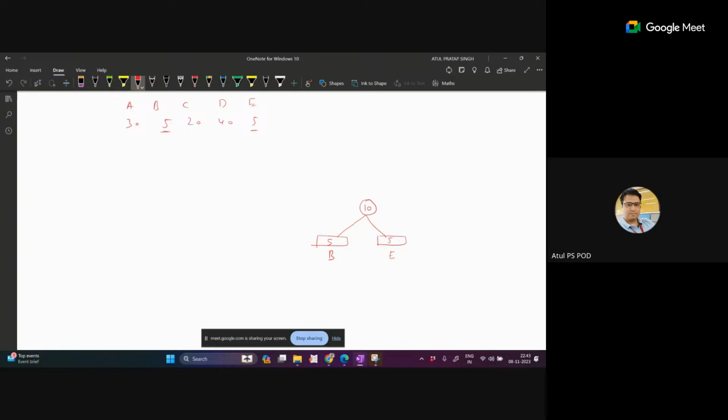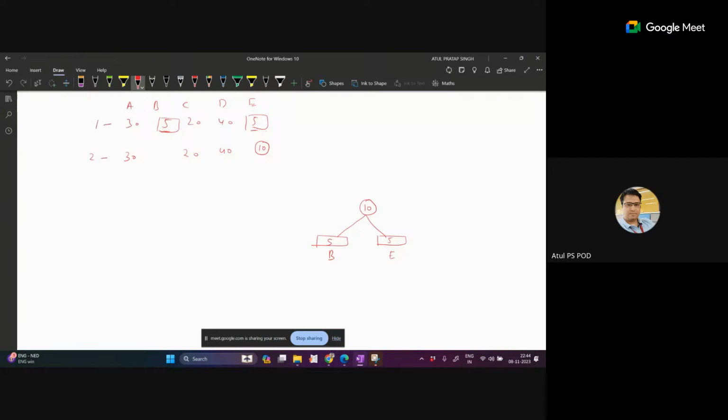This process we will repeat again and again until all the nodes are completed. So 5 and 5 we selected the first time. After that, 30 is not used yet, 20 is not used, and 40 is not used. Apart from that, we get one node by summing: 5 plus 5 is 10. This is an internal node, and I am marking it as a round node. This is not the frequency of any character; it is just an internal node we get after the sum. So this is the first step.